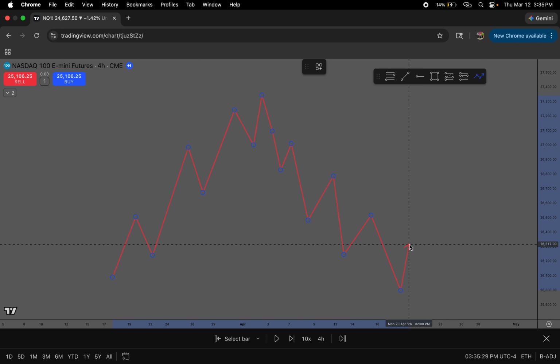Okay, in these pullback areas, this is our job: to look for some form of entries to follow the trend. What I mean by that is, this is the major high, this is the swing low. Once we close below the swing low, in the pullback between the high and the swing low, there'll be something presented here, whether it be a fair value gap, an order block, a rejection wick, or whatever the case may be. We're supposed to have a mechanical approach between here and here, because these are our pullback areas that are confirming the trend for us.